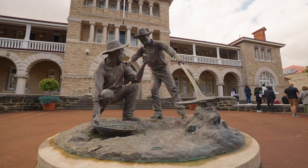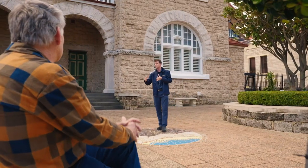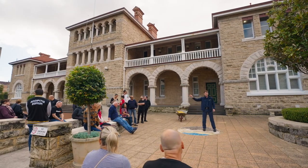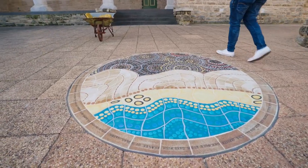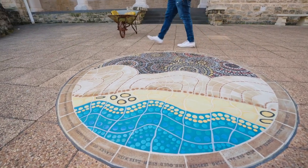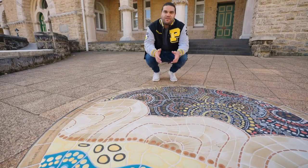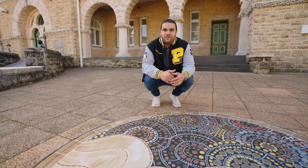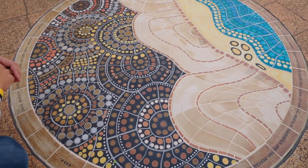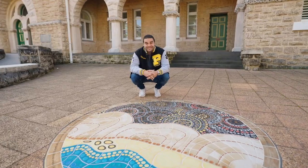There are many tours for visitors to take here at the Perth Mint, and most start at the meeting place mosaic called Pretty Country. It celebrates the spiritual connection of the First Nations people local to the area where the Perth Mint now stands. Before British settlement here in the early 1800s, the local First Nations people lived off the land independently, spiritually, and sustainably. They camped by the wetlands and along the river, which provided fertile, lush, and ample hunting grounds for them. This specially commissioned piece of art was based on a design by local Wadjuk Yuet Balladong man Kevy Binder, and it's absolutely stunning.